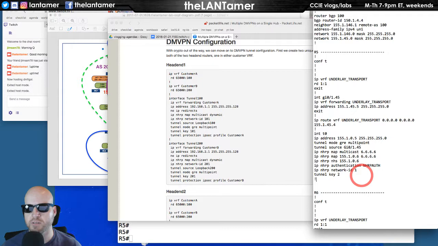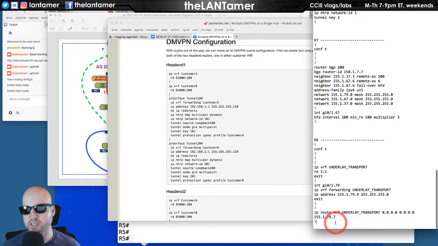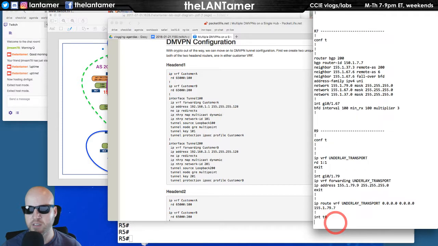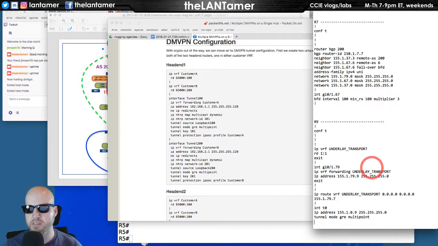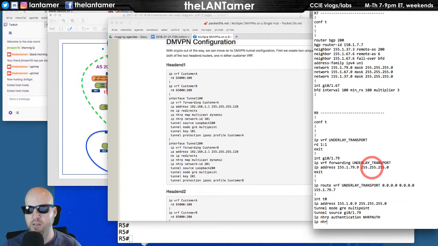Now let's go over to router 9. We probably should just go ahead and test that, but I'm feeling dangerous. Okay, IP address 155.1.0.9. Tunnel mode GRE multipoint. Tunnel source GigabitEthernet 0/1/79. Tunnel destination is NHRP, so it's IP NHRP authentication. IP NHRP network ID is 1, right?